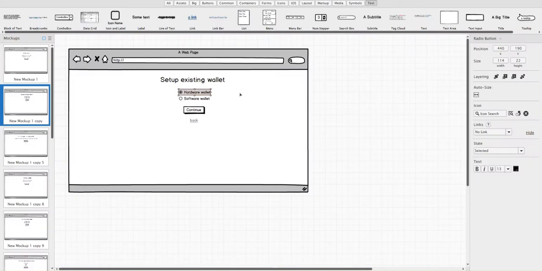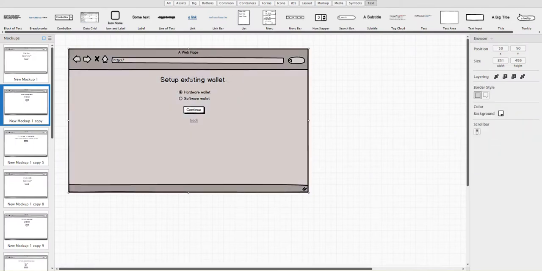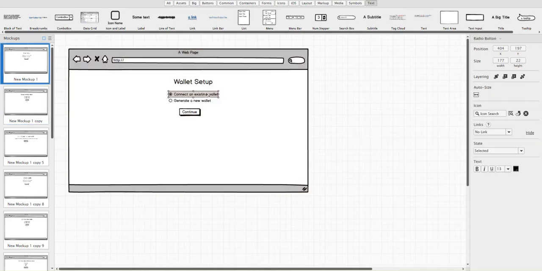So to get back to my mockups. Once they select, basically what they are saying here is, hey, I don't have a wallet yet, so you can generate a new one. Or, I have a wallet, I backed it up properly, and then we tell them, you can import it inside your BTCPay Server.